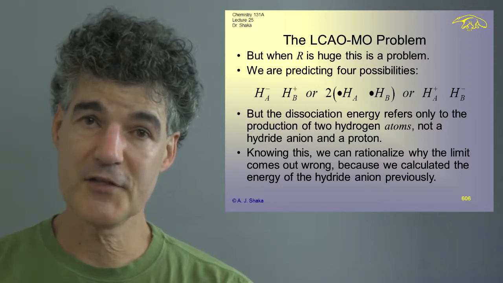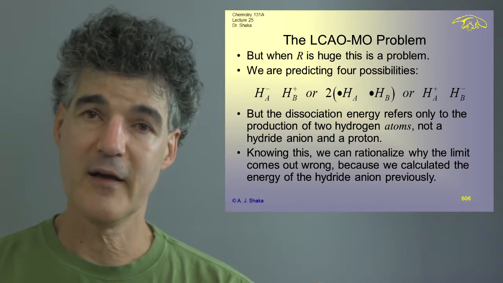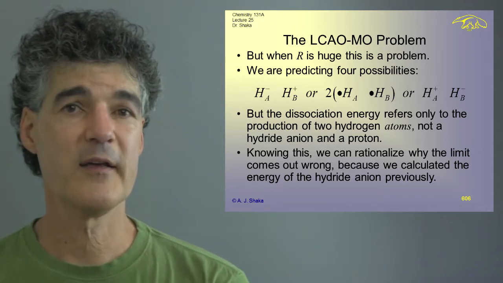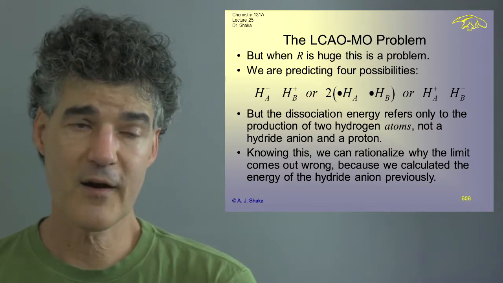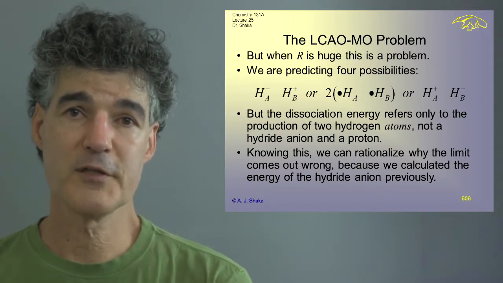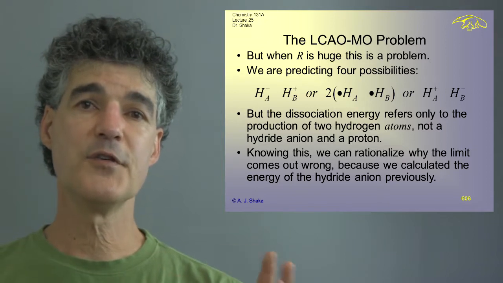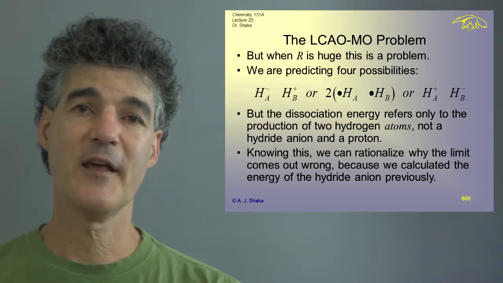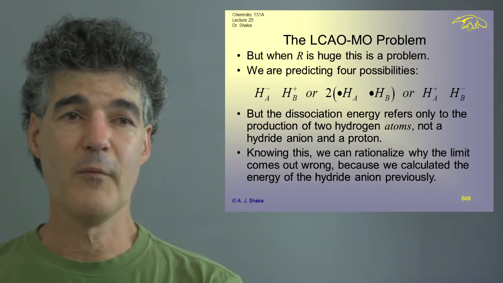And for the dissociation of H2, what we want to think about is producing 2 H atoms, not producing these weird excited states, hydride being barely bound, and then a proton on the other side. And yet these come out in our wave function, in our molecular orbital. And therefore the problem is that the way we've set this up, which seemed to be a very good way, the most obvious way to do it, is no good because it includes too much ionic character. It says half the time you get H plus and H minus, and the other half of the time you get 2 hydrogen atoms. That's not, in fact, what we want to happen.